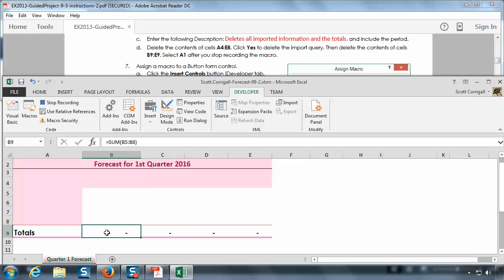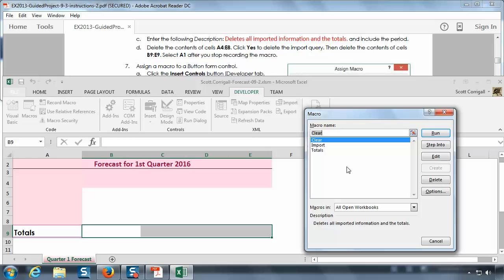Now if you go to the cells where we had formulas before, you'll see that the formulas are still in place. So now they'll ask us to select those and delete them too. Again, delete button on the keyboard. And now those cells are blank. We're done recording, so we just press stop recording. And we go to the macros list, and now we have 3. Alphabetically, clear is first, that's the one we just made. Import was our first, totals was our second. We have all 3 of our macros here ready to go.